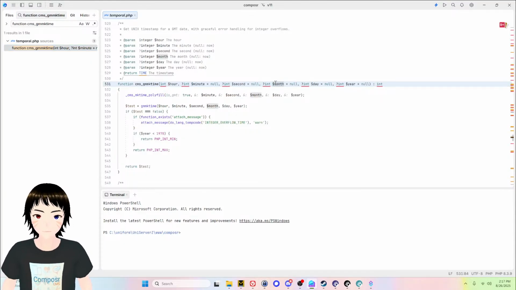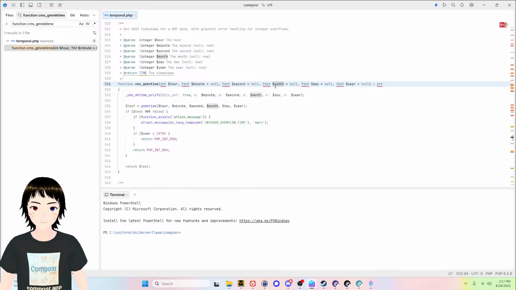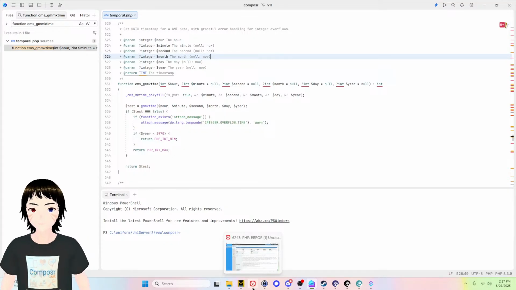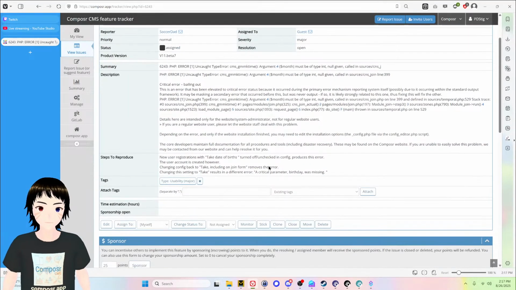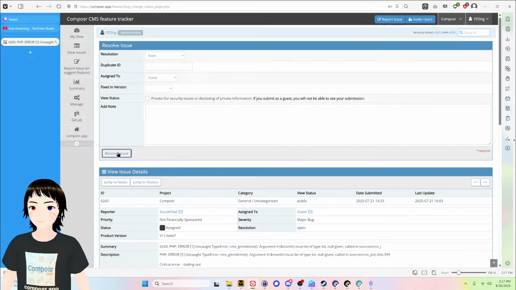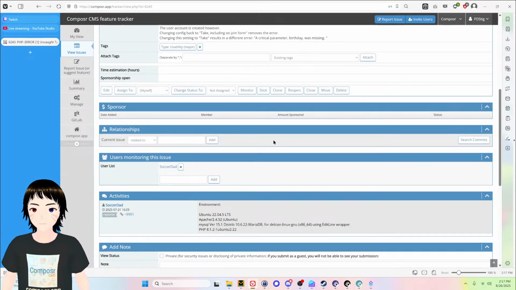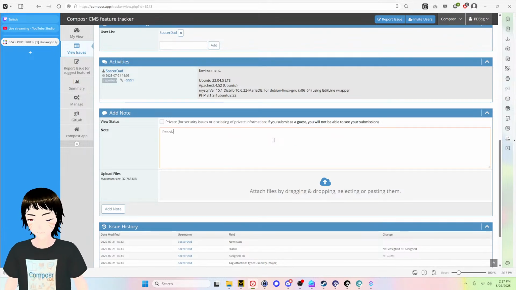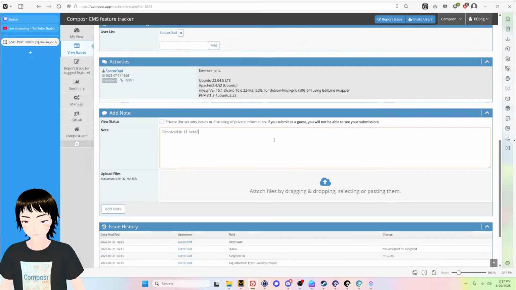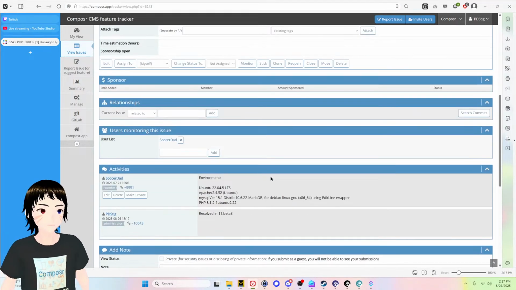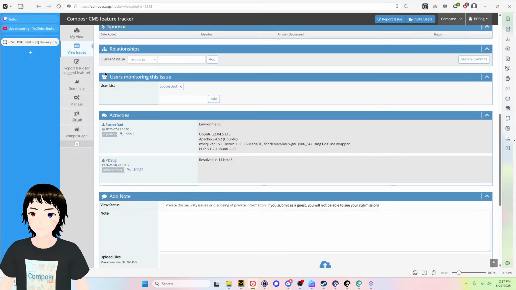Yeah, so originally when I created this function, I mistakenly did not indicate that this could be a null parameter. And I have since fixed this, so I'm just going to go ahead and mark this resolved. I want to add a note that that was resolved in beta 8, and we'll move on.